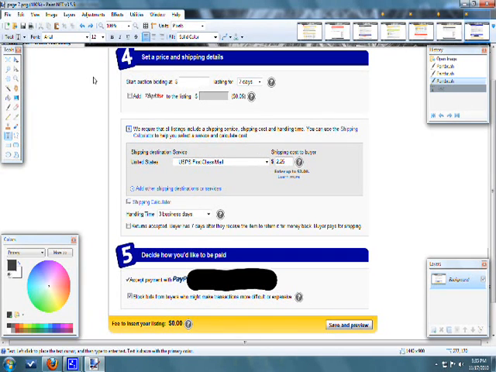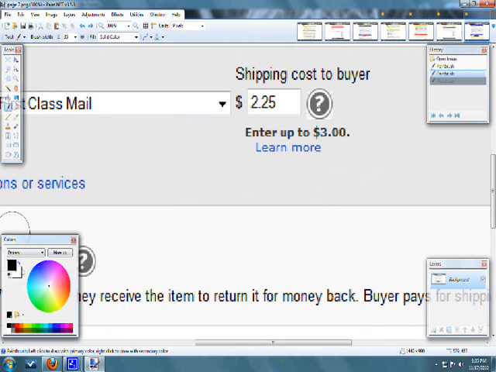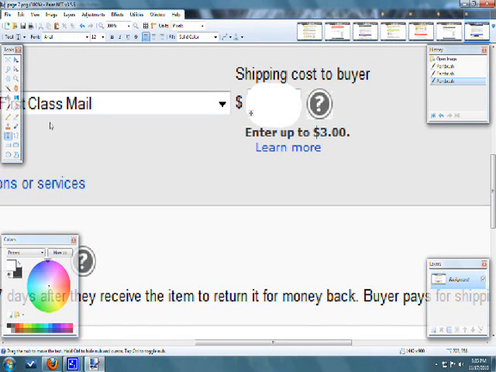So then what you do is you put in your shipping cost. With this particular item, it says enter up to $3. For some categories, it won't have that. So then what you want to do is, once again, type in a price that you really think it's going to be. If you're going to be selling on eBay a lot, what I would suggest doing is getting a postage scale and weighing every item so that you get an accurate shipping.